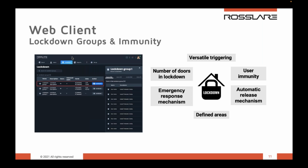You can close all the doors in the school, and in this way you can isolate the people and help protect them from the shooter, or a burglar, or somebody who wants to make some damage to the facility or the property. You can lock down all the doors so you can isolate the person, the dangerous person, that you want to isolate.